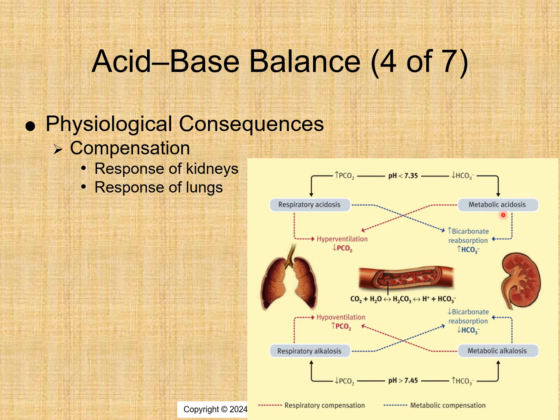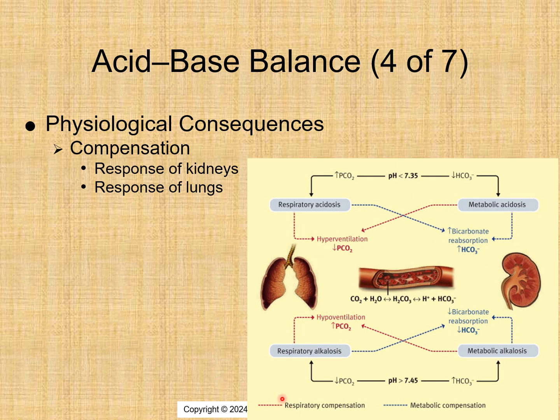If the reason for the acidosis is a metabolic issue, then the compensation on the respiratory side is going to be that the respiratory rate is going to increase in an attempt to blow off PCO2 to try to pull that pH back to the right into the normal range.